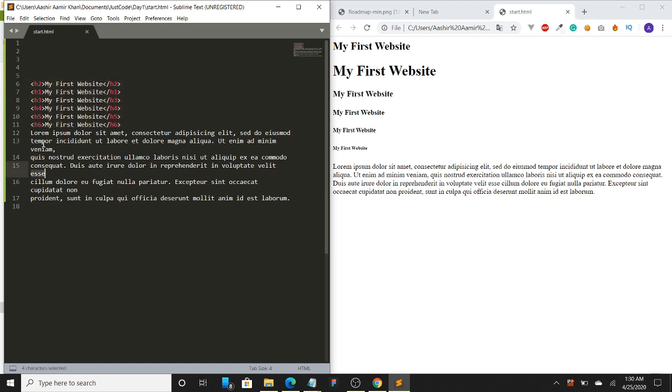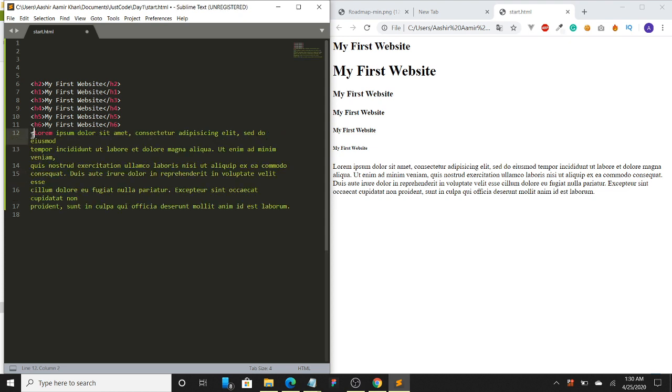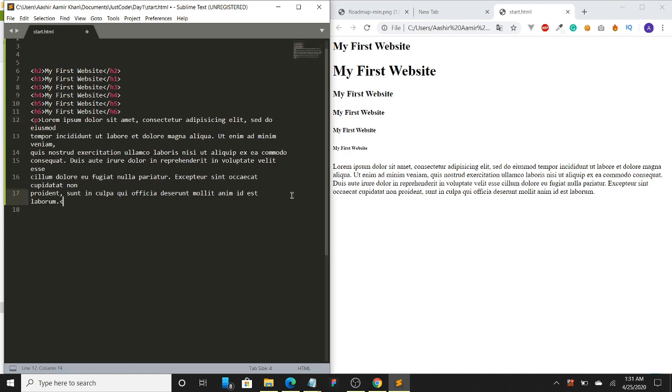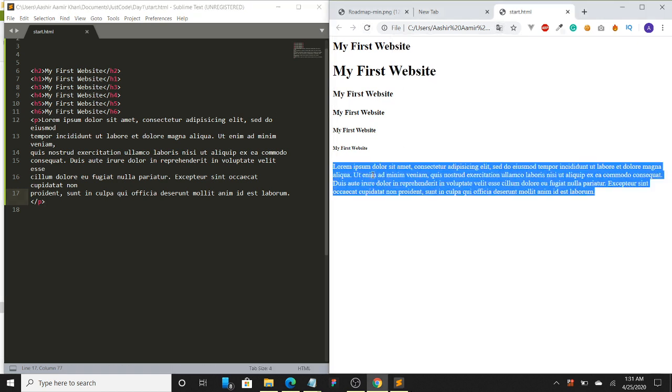Okay, so this is the paragraph. So we can put the paragraph like this, or there's a native tag for it. It is better to put it in a paragraph tag. Okay, so let's put it in a paragraph tag. Let's save it and then reload. Nothing really changes, but it's in a paragraph tag. It will help you later when I teach you more.